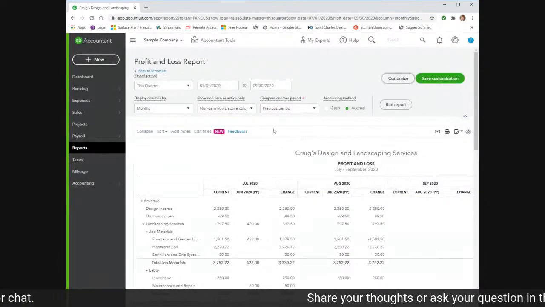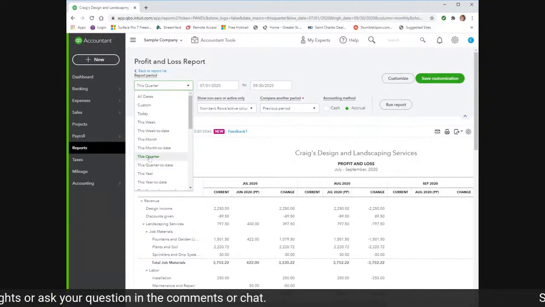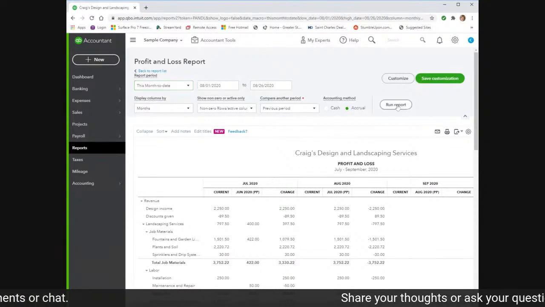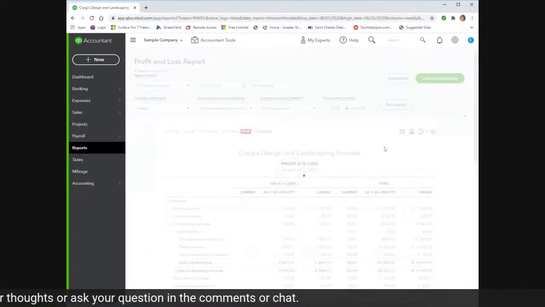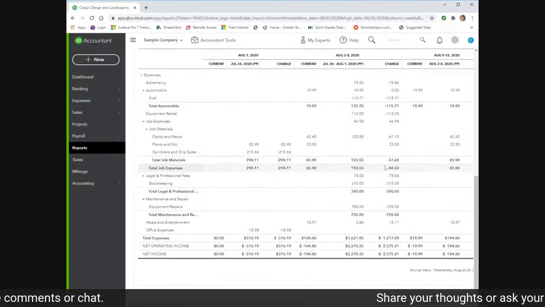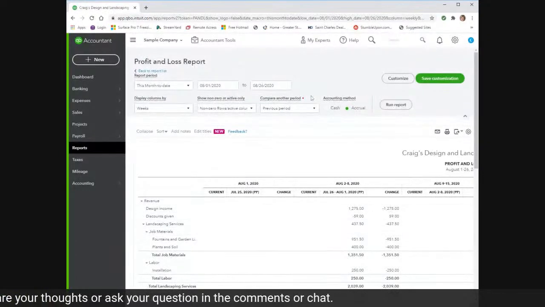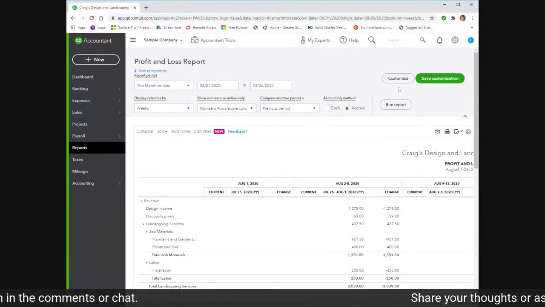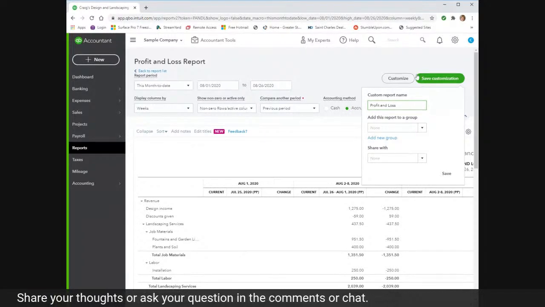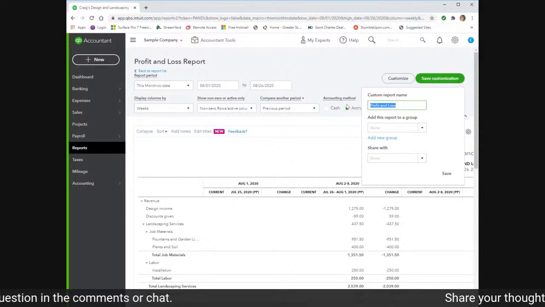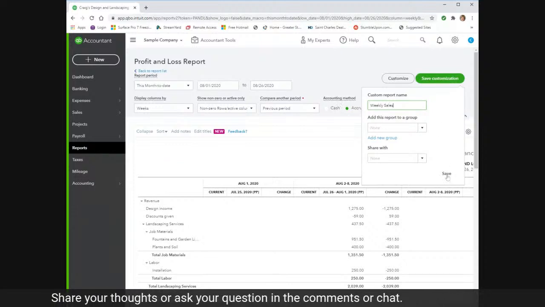Now, if I have a report that I customize, let's do this month to date I'm looking at. For whatever reason, this is what I want to see, and I want it by week. So I'm looking at my weekly sales report, my weekly expenses, and I get all these customizations, and I just want to change it because I find myself going in here every week and doing this report and making all these customizations. I can save it, and then it will ask me, what do you want to call this? And I'll show you later where you would go to find that. So we're going to say weekly sales and save it.